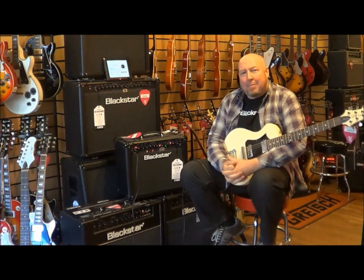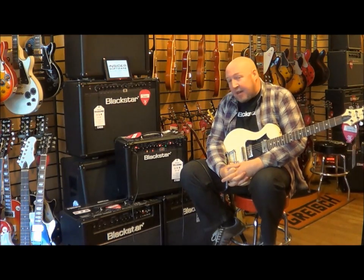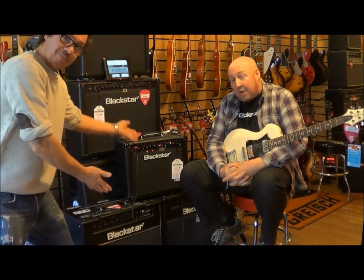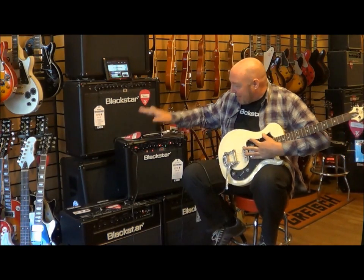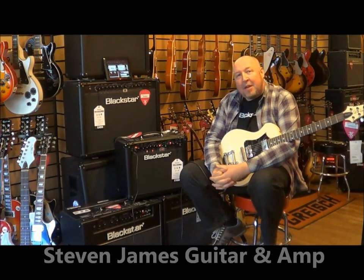So anyway, that's been me waffling on incessantly about this rather lovely little amp. £199, ideal for a Christmas box if you particularly love someone, and if you don't, you'll spend less. I'll shut up now. But anyway, basically, ID15, 199, and that's me done, Steve.